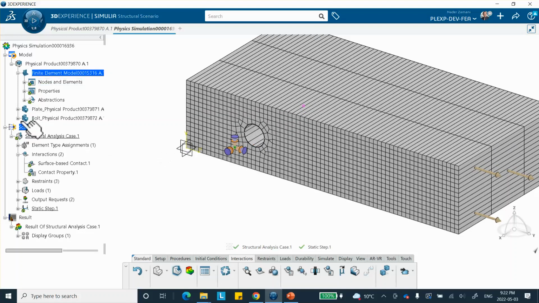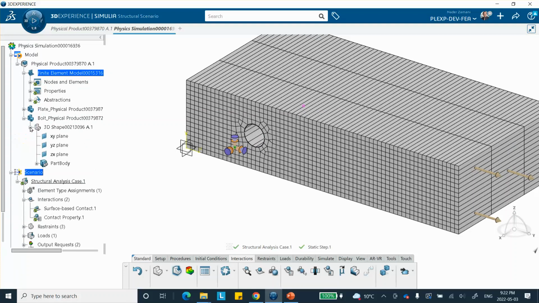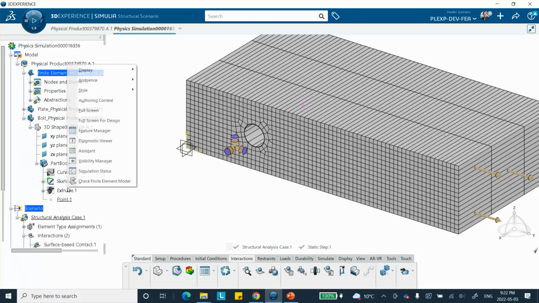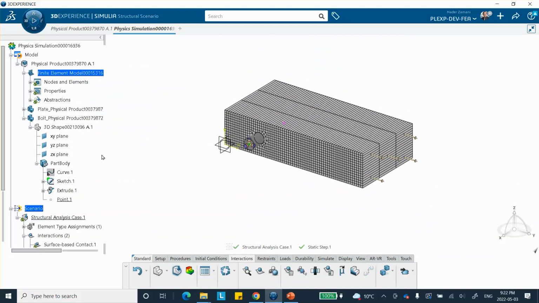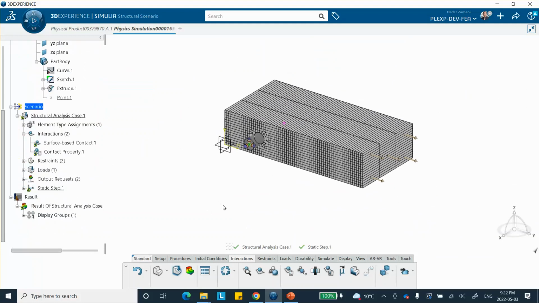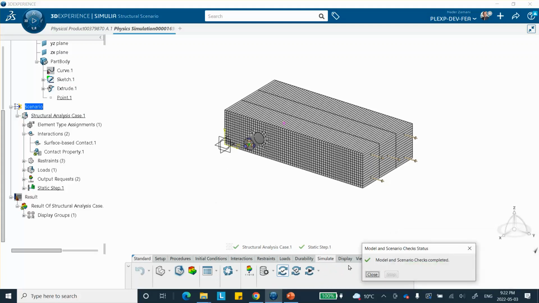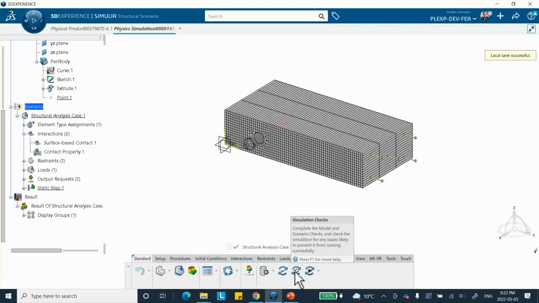By the way, this cylinder, we hid it. It's still there. I don't have to bring it up, but if you feel more comfortable seeing it, okay, right here. It doesn't do anything. Now we're going to run this thing, but what will happen is that you'll see that actually this guy will cut through the rigid surface. So let's try it. Simulate, first do a model and scenario check. If there are any major issues, initially it's going to pop up here. Then we're going to do the simulation check. I don't anticipate any problems here.